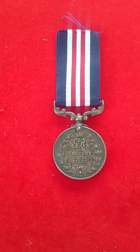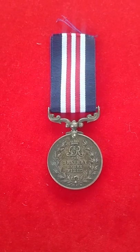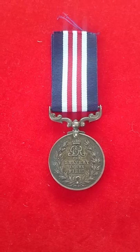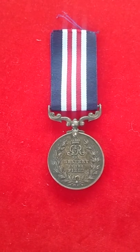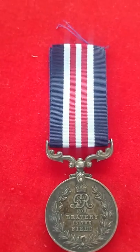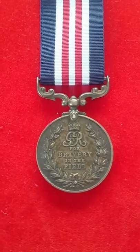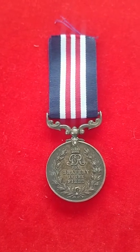He was shot through the left knee, which left it immobilised for life, and very sadly died as a result of that wound, having his leg amputated way on in 1960. So really quite an interesting item. This one has a replacement ribbon, a little bit tarnished, but a very nice silver First World War Military Medal. Thanks very much.